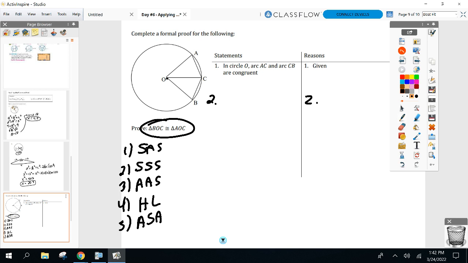All right, let's do this. We are given that the arcs are congruent: arc AC congruent to arc CB. What else you got for me? Jonah, let's go. Angle AOC is congruent to angle BOC. Angle AOC, that is true, is congruent to angle COB. I used this theorem with you yesterday. What was given? What do we already know is true?